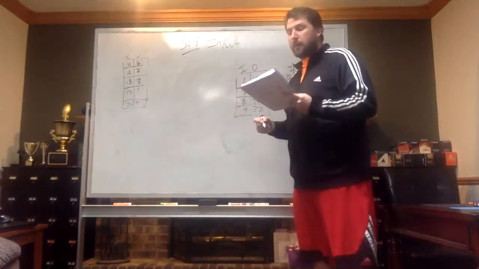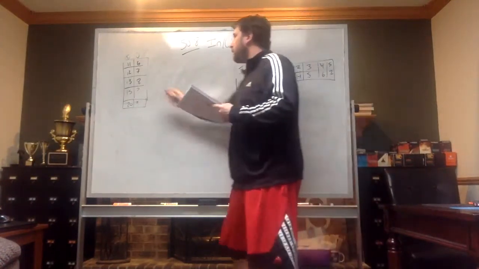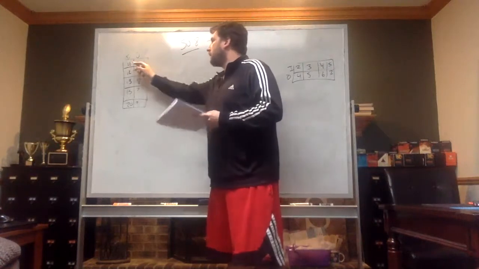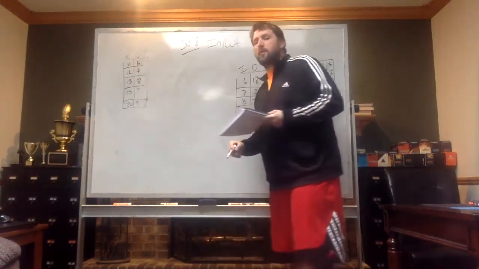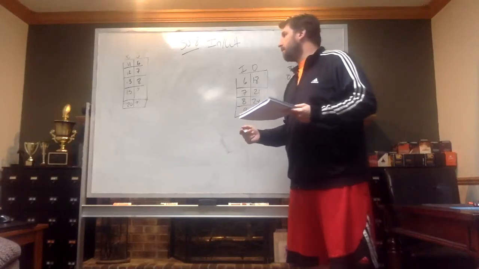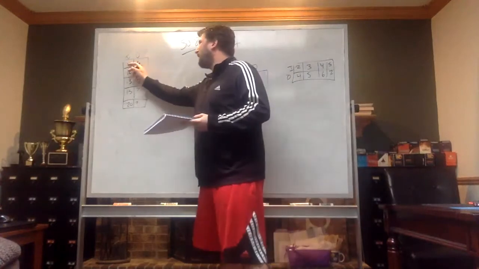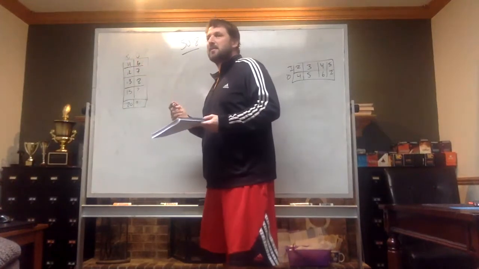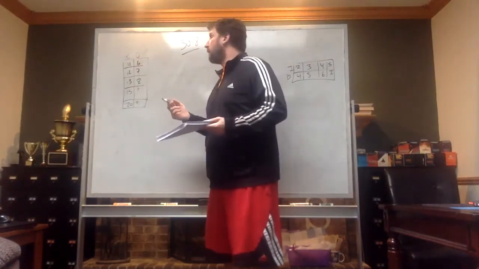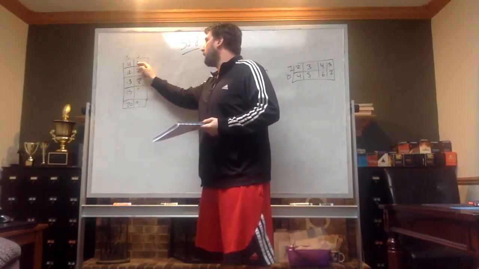First, look at the input and output values in the table. Ask yourself, what do I need to do to the input to get to the output? So from 11 to 6, it's going down. So if it's going down, we know we're either dividing or subtracting. So we can look at it first and kind of eyeball and think, okay, I can't divide 11 to anything to get to 6, at least not a whole number. But I could certainly subtract it. So I can subtract 5 from 11 to get to 6.